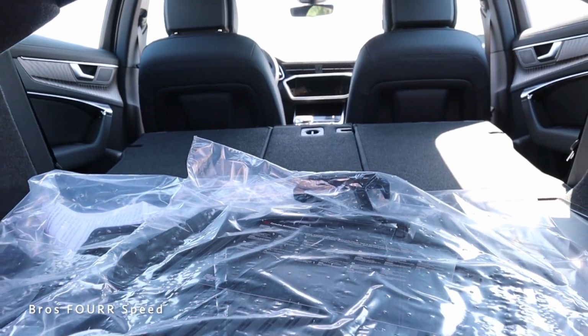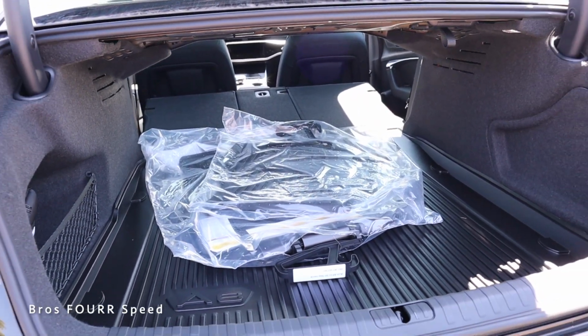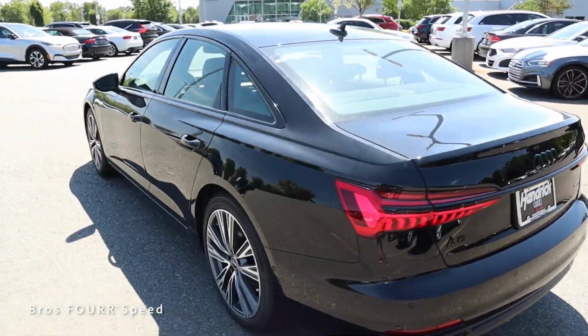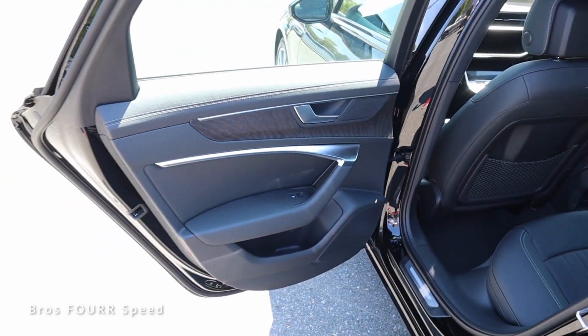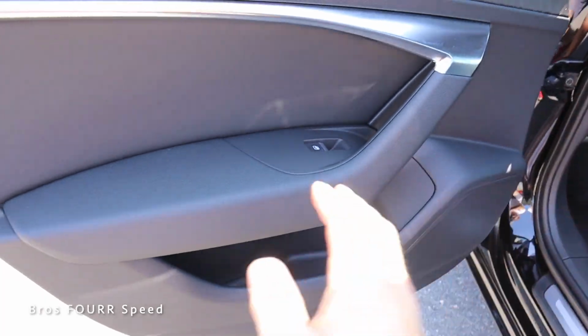And then when you fold these back seats down, it gives you a lot more interior space. There's really no overhangs, which is great to see. Now this isn't a power trunk. There is a grab handle on this passenger side, and you can use that to close it. It's a very light trunk. And now we can move on to these back seats where you can lock and unlock the vehicle using the door handle, which makes it very convenient. And then for this interior, there's wood trim, brushed aluminum accents, even leather on the armrest.